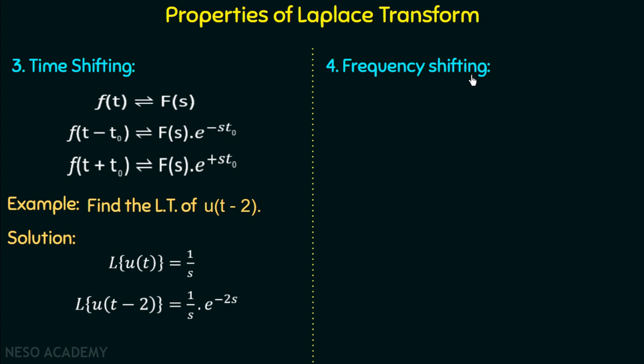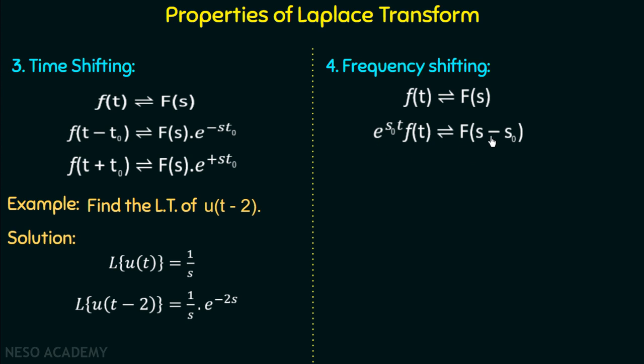And as the name suggests, we will now perform the shifting in the frequency domain. That's why this property is also known as shifting in S domain. So if f of t is a time domain function which has a Laplace transform F of s, then e to the power s naught t f of t will have a Laplace transform F of s minus s naught. In this case, we are performing right shifting in the frequency domain, and that's why we get an exponential multiplication in the time domain.